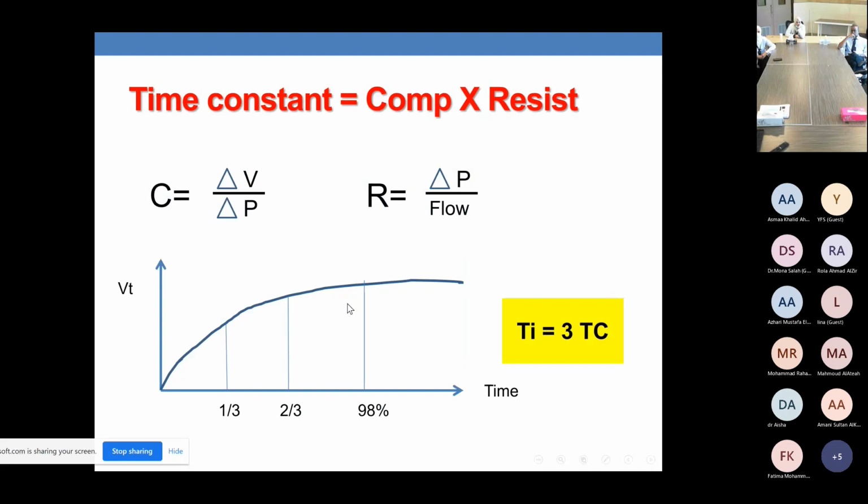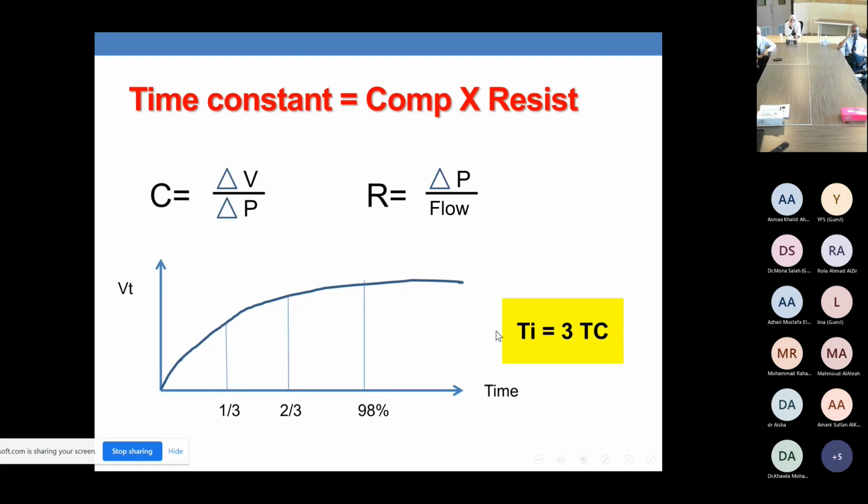Again, another important concept. Now, how to measure this inspiratory time? We mentioned that to have proper alveolar recruitment, you need a good inspiratory time. But how to determine it? We used to do it before just as 0.3, 0.35, but there is a calculation for that. To reach the full inspiratory time, you actually need 5 time constants. But by this graph, you reach 98% of it in 3 time constants.